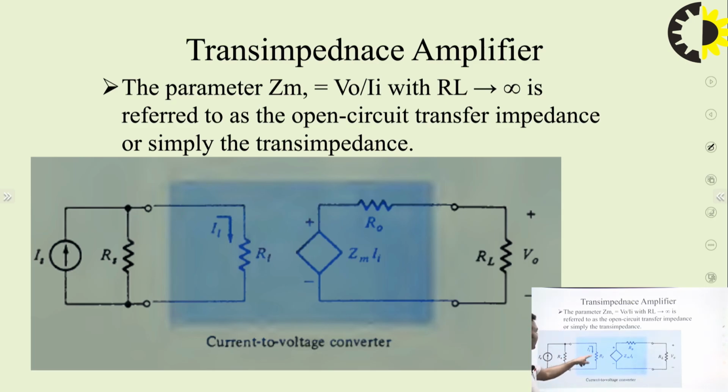In this case, Ii will be maximum when this Ri will be minimum, that means ideally Ri should be 0. In this case, this is the voltage. If RL will be maximum, then maximum voltage can be obtained across resistor RL. So, in this case, we can see that ideally RL should be infinite and Ri should be 0. So, in this way, we can analyze these 4 circuits, 4 equivalent models of amplifier, that is voltage amplifier, current amplifier, transconductance amplifier and transimpedance amplifier.